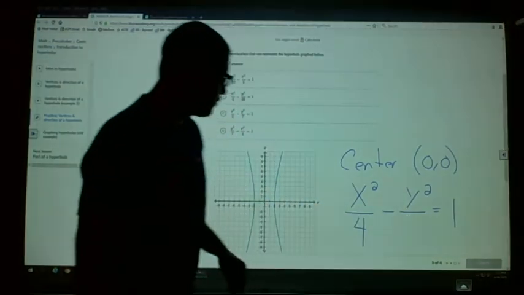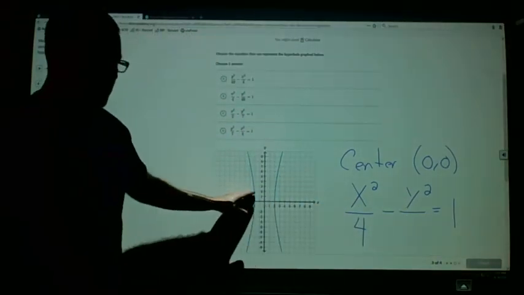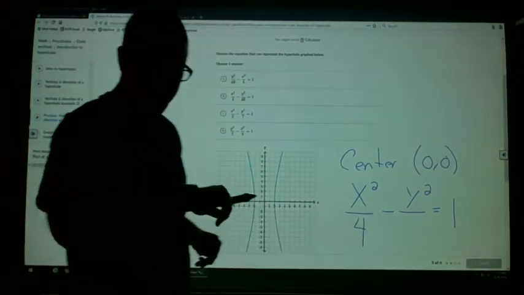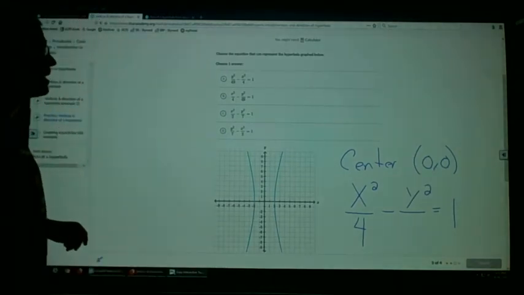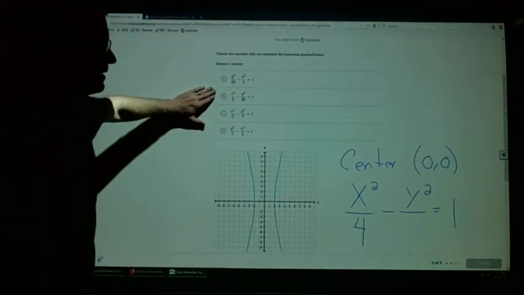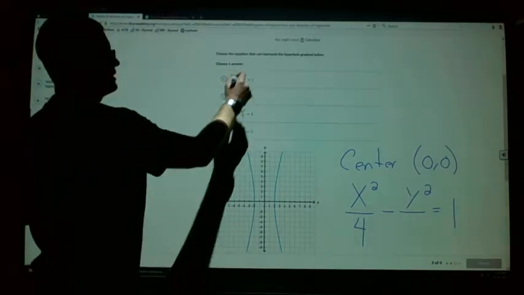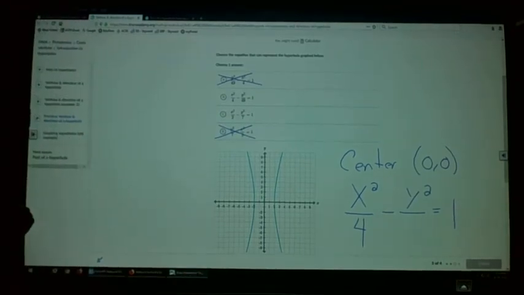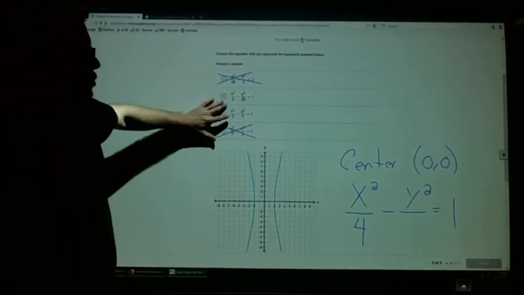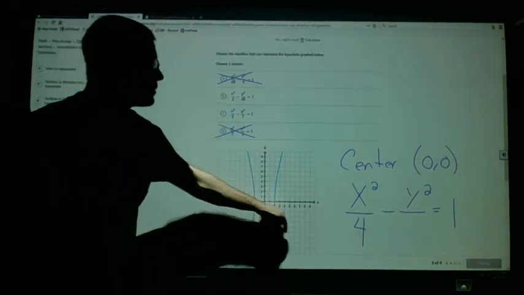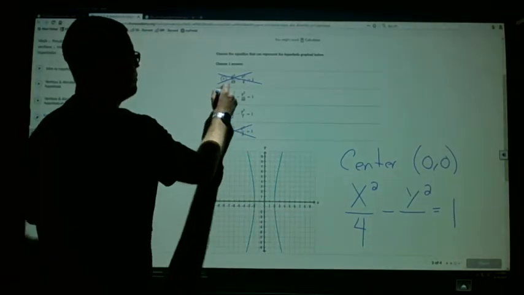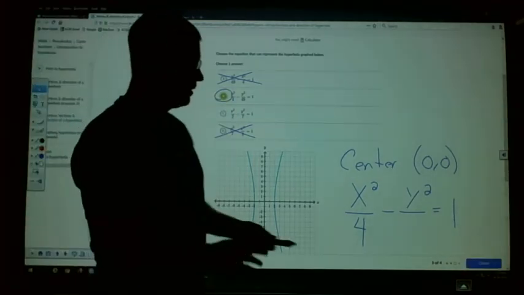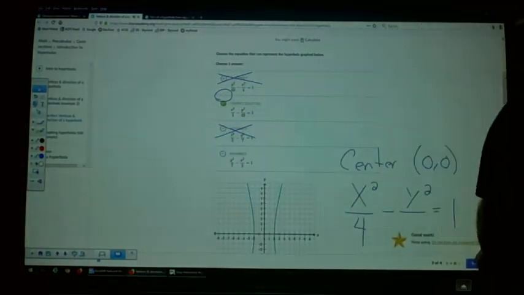I don't know my vertical radius, and I don't really have the asymptotes here to figure out. I could draw them in, but that should be enough. Let's see if we can figure it out from here. And we can. The only one that fits, x squared minus y squared. So we can cross out this one because y squared is first. We can cross out this one because y squared is first. This one is 2 on the bottom, which is our radius, but we have to remember it is squared, so it is b that we are looking for as our answer for that one. Huzzah.